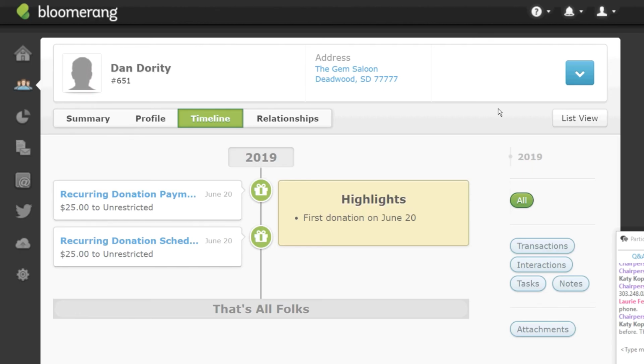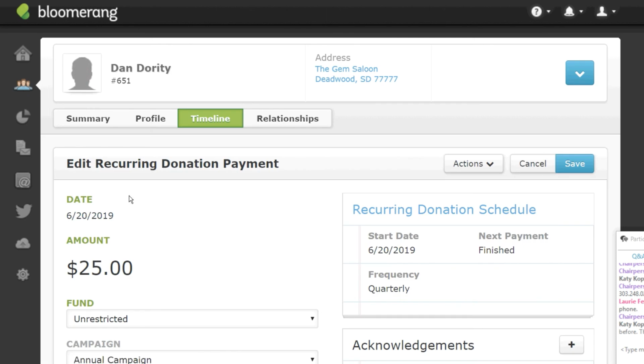So essentially, from time to time, you'll get the bright red alert button up here by the notifications that says you've got credit cards that have failed. Click on that. You'll get a list of who those donors are. You click on each one of those. It will take you directly to the record, the gift that failed. It may tell you that it failed because the credit card expired.